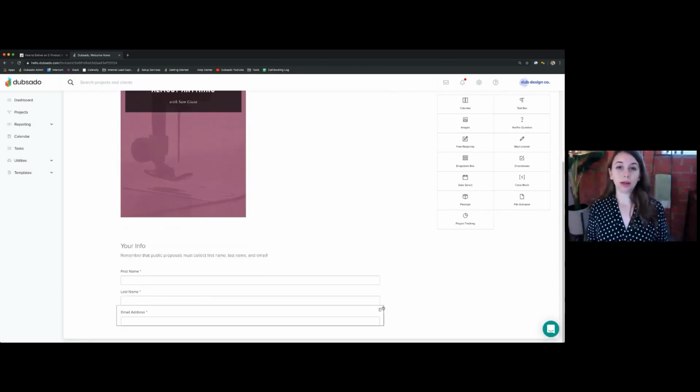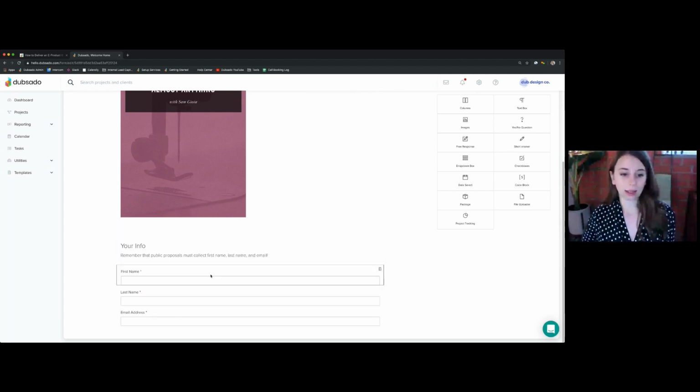At the bottom, there is another component to the proposal that we have to have in our layout in order to embed this going forward. So that is collecting the client's contact information. As I mentioned, this is going to work similar to a lead capture form. And just like a lead capture form, we do need to include the client's first name, last name, and email address as 3 separate short answer fields. So we have those short answer elements on the right-hand side here that you can add to your form. I've added 3 of them.